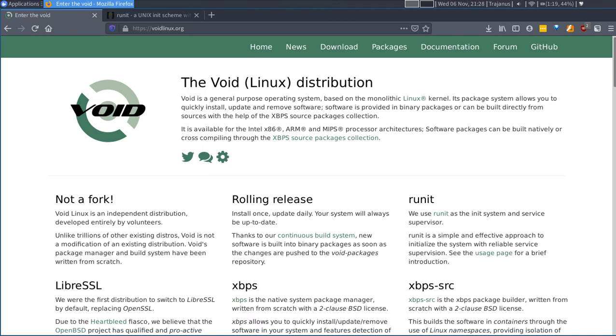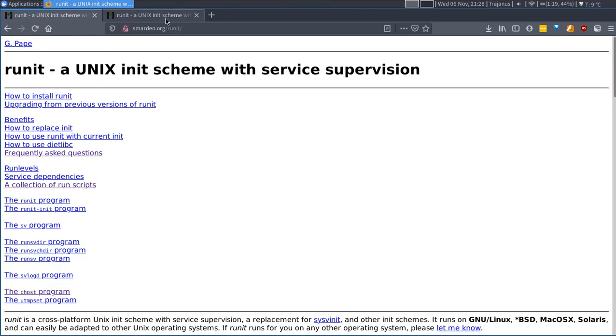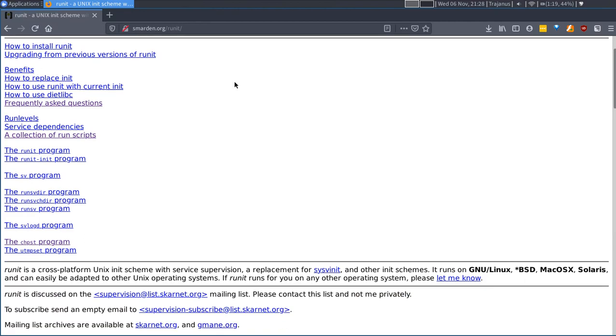While in systemd you would have a config file with sections and parameters set, in Runit, whatever you can start with a bash script, you can make a script in bash and start a service, and then Runit takes it from there. You just need to make a little script that starts your daemon, whatever it is that you're doing in the background, and then you pass it over to Runit, and Runit can monitor it and give you data on it.